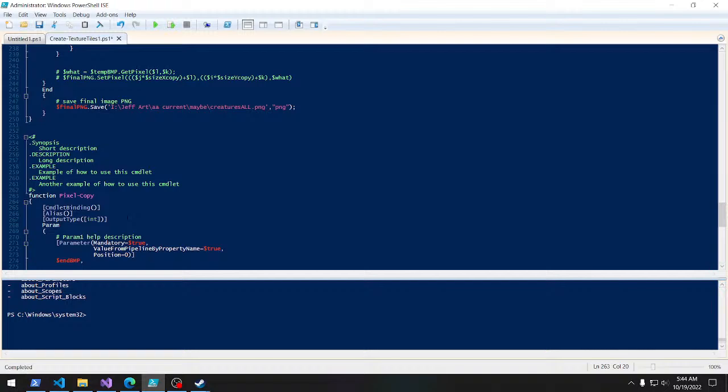Pixel copy 32 by 32. Is that good? Are we good? Can you do that? Is it legal? Everything's fine? Are we done? Output type int. No, it's not an output type int.